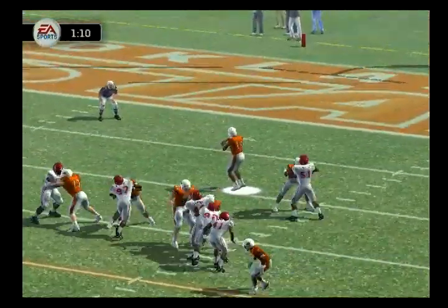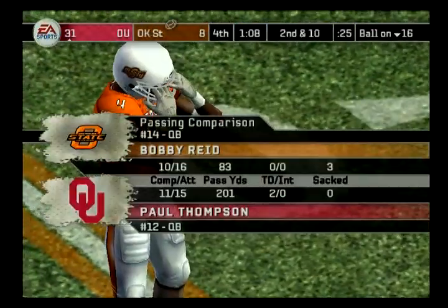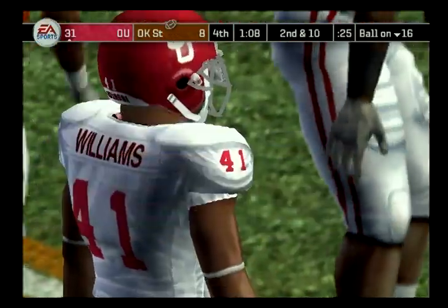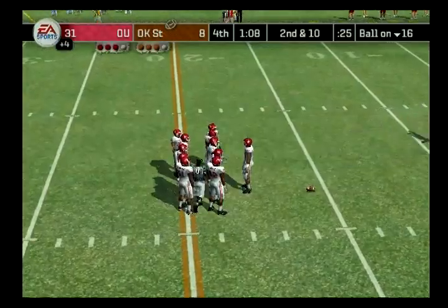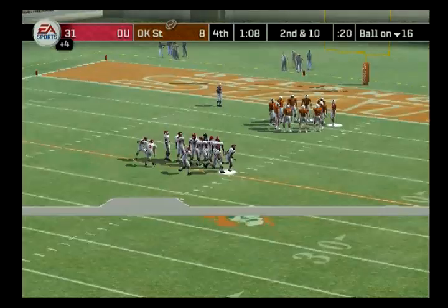Now work from the shotgun. He's looking. He throws it. It falls incomplete. Calm down, sweetheart. Quit thinking so much and just throw the football. I don't know if he's thinking too much. He just let that pass get away from him. No, no. I can tell when a quarterback is thinking too much. Just take the snap, drop back, and fire it. You're all right if you do that.